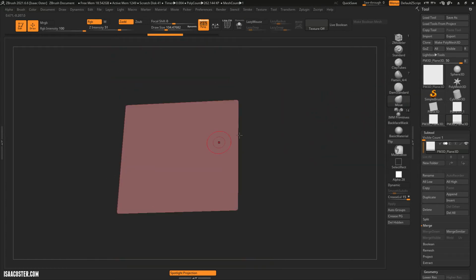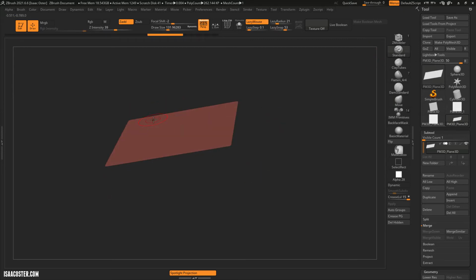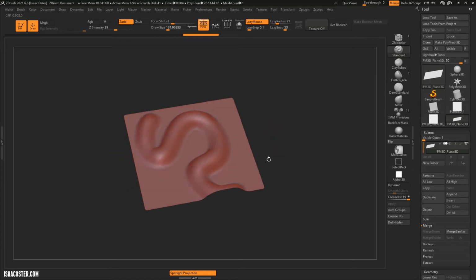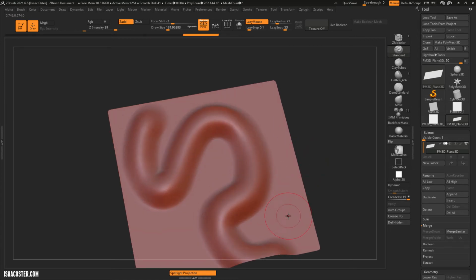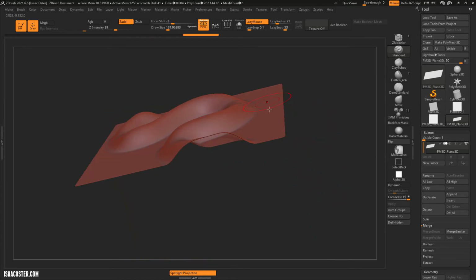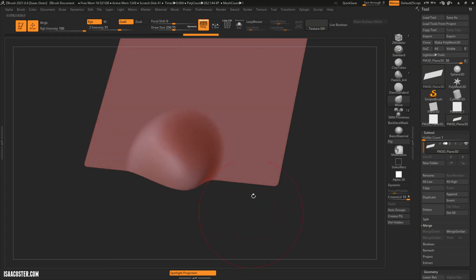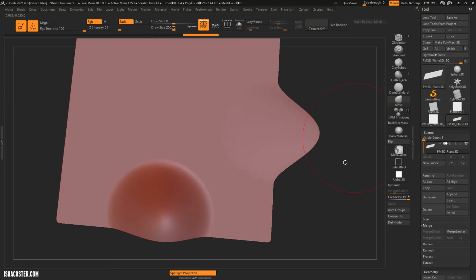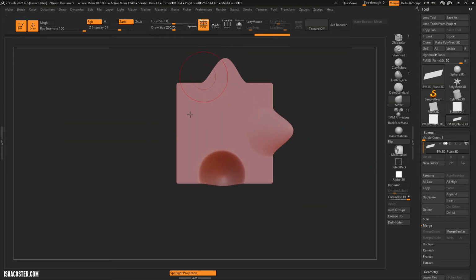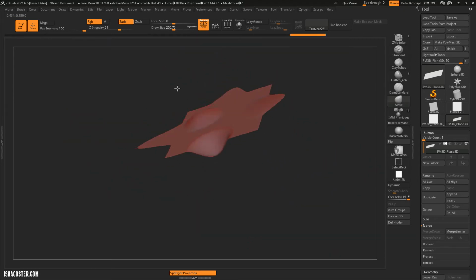And the move brush, all of these other brushes are only really paying attention to the direction that the surface is pointing, right? So if I come over to standard and I sculpt, it doesn't really matter what the orientation of my camera is because the brush is modifying the geometry according to the direction that the geometry is facing. With move, it actually does matter where my camera is because the movement is based on the camera relative to the geo, right? So hopefully that makes sense.